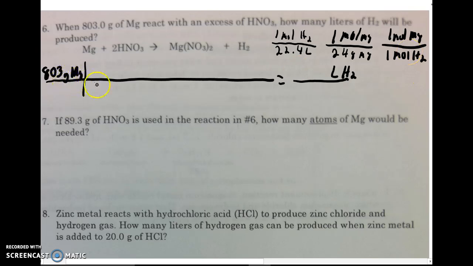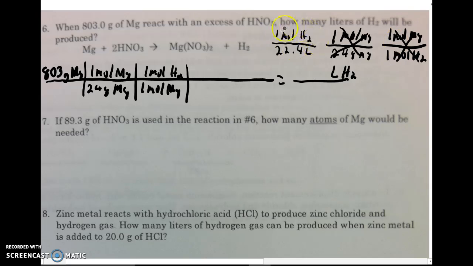So I've got grams of magnesium here, so I want grams of magnesium here. So I'm going to go ahead and use this conversion factor. And I don't need to flip it over. I'm going to plug it in just the way that it is. So 24 grams of magnesium to 1 mole of magnesium. Not to where I want to be yet. I want to get to liters of hydrogen. I'm in moles of magnesium, but I'm not going to use that anymore, so I'm just going to cross it out. So next, I'm going to use my mole ratio, because that has moles of magnesium in it, and that's what I'm in now. In this case, I'm going to have to flip this over. So 1 mole of magnesium goes down here, and 1 mole of hydrogen will go up here.